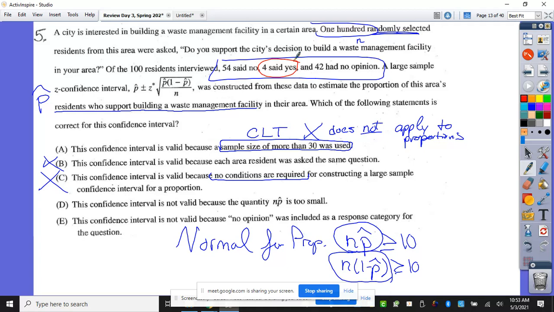Which means what are they considering failure? And that's where people are going to get confused. So my n times p hat would end up giving me what here? Just 4. So n times p hat is not greater than or equal to 10. And E is, I talked through the problem basically talking about E. Yes, there were 3 options, but we can condense it to success or not success.